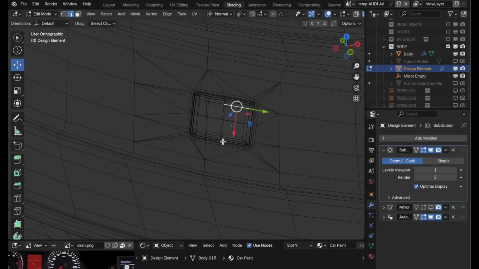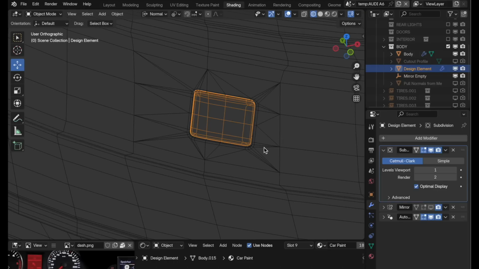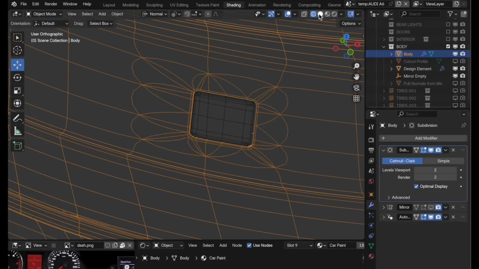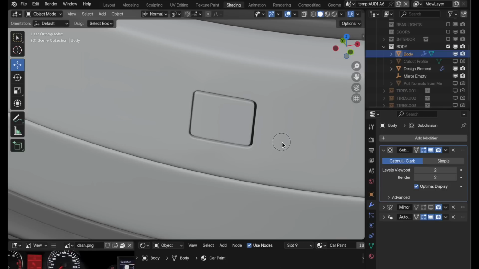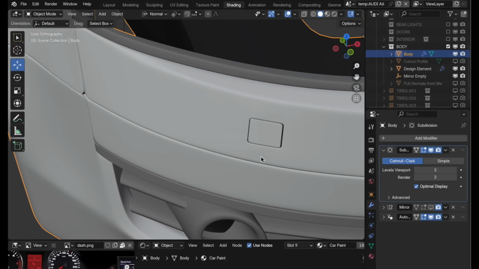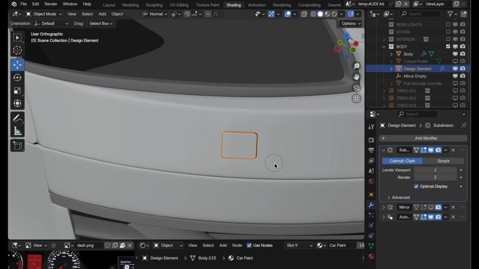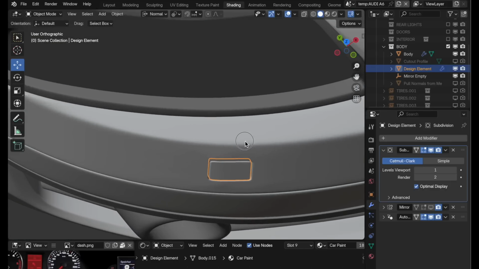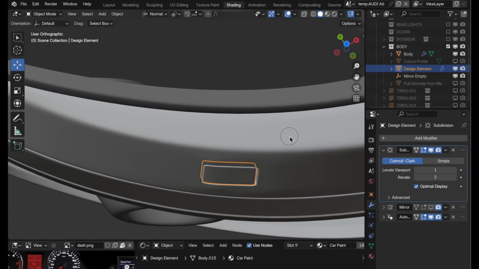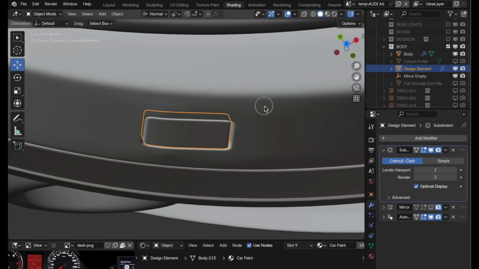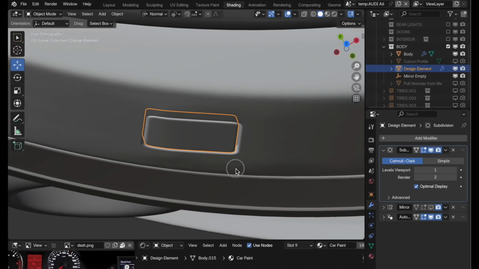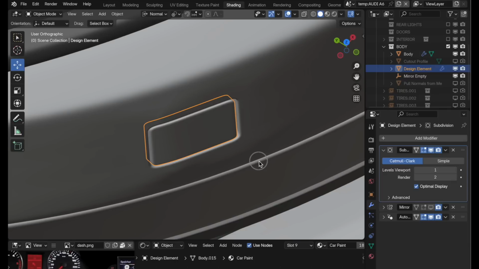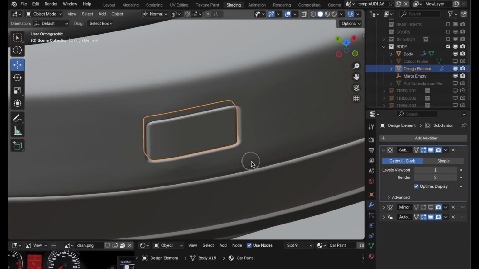So let's come in now and take a look at this with shading turned on. Let's go ahead and turn subdivision back on over here. Let's come into viewport shading. Now, right off the bat, just at a glance, it looks okay. It doesn't look super bad. But as soon as we turn up the angle that we're viewing at this, so we have more contrast, you can clearly see that there are shading glitches and shading stuff going on that's not really appealing. And that's going to show up, especially on a reflective surface.